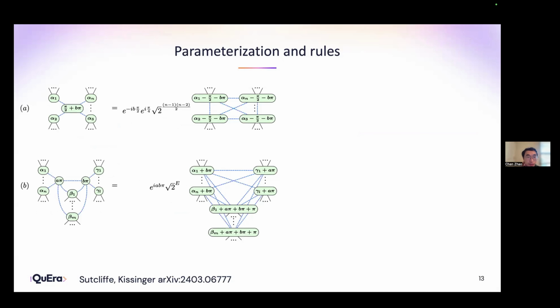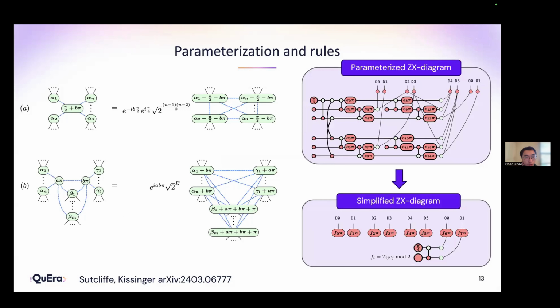And then after representing the diagram, we just simplify using the parametrized rules, including those well-known graph theoretical simplification rules, including local complementation and pivoting. And then we will get a much more compact simplified ZX diagram with smaller independent components. And then the only thing we need to handle is to generate some program to sample the measurement result from each component within the simplified ZX diagram.